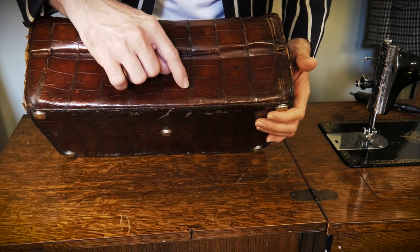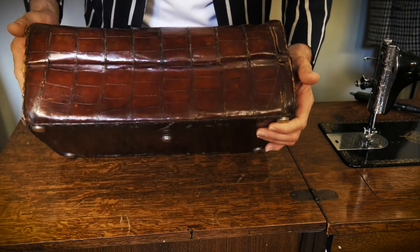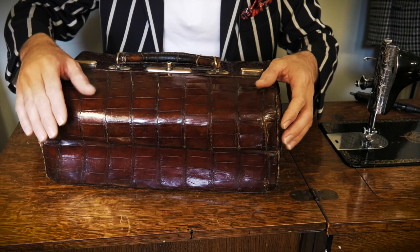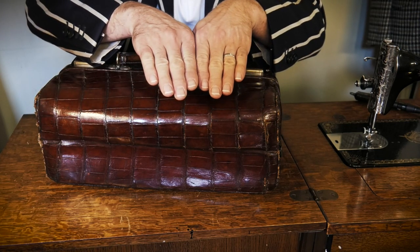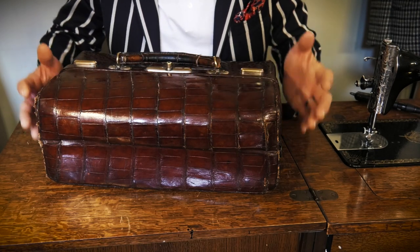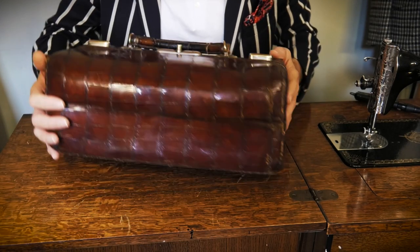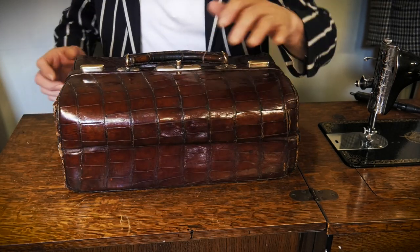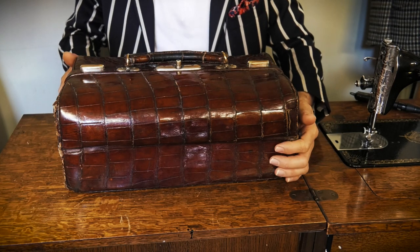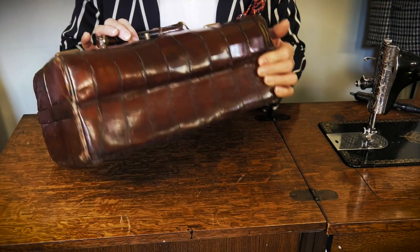Between each scale, it's very, very wrinkly. The surface is extremely wrinkly. It lends itself very well to being repaired and restored. And as you push the scales back together again, it wrinkles, but it's already wrinkled. So the repairs tend to be rather well hidden. You'll be surprised how well this will come out. On regular calf, which is smoother, if it splits and you repair it, you can see the repairs. But on alligator and crocodile, it's very well hidden, purely because of the original wrinkly texture.